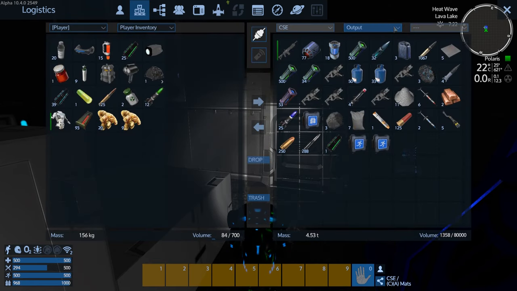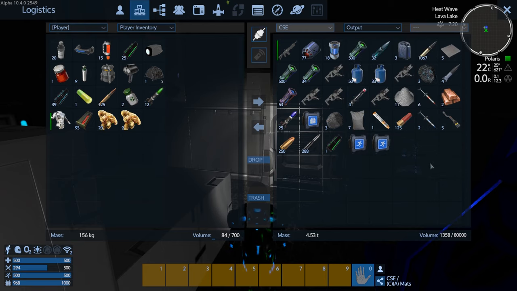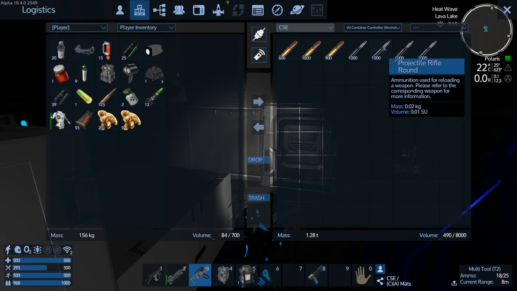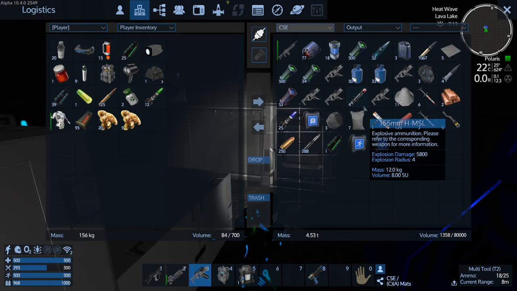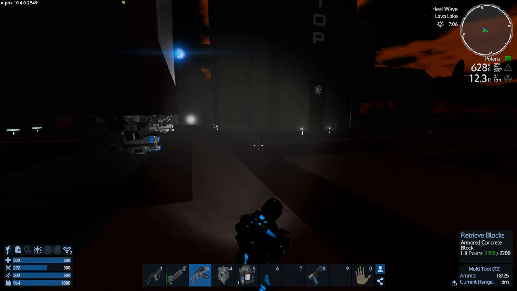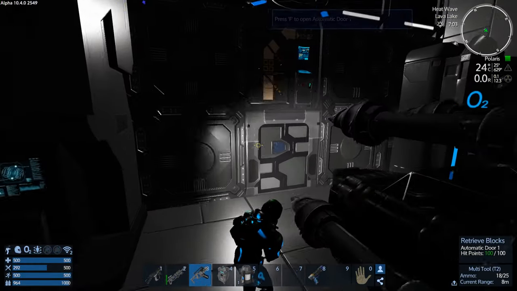You know what? I think... Did I make a gun? No. Did I not make a gun? I think I need to make a gun. Ammo. I did not make a gun. Why do I not have a gun? Okay, well, I think I'm gonna head back. Make a gun. Because I have a feeling I'm going to need it. So let's do that really quick.